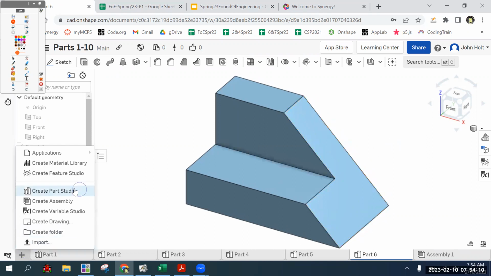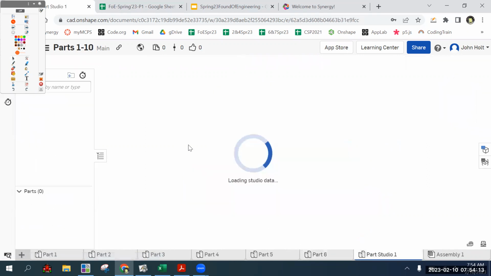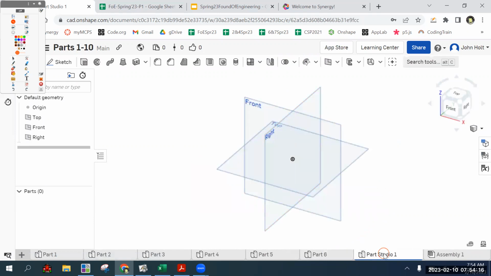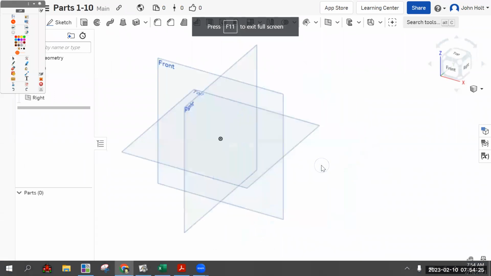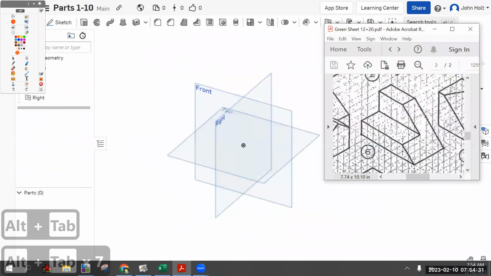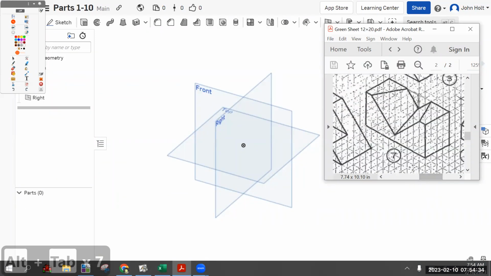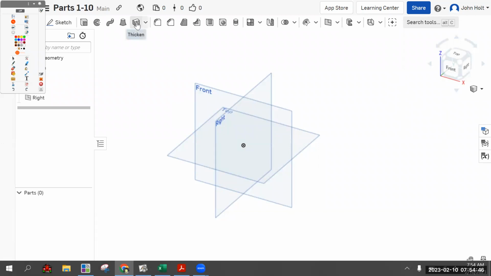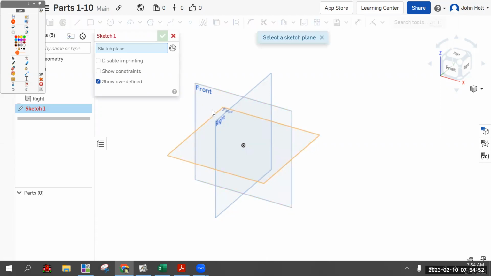Okay, let's go on to 7. 7 is significantly trickier than any of the other ones on the entire page. Let's rename it before we forget. Part 7. And full screen it. All right, so the reason why part 7 is so difficult is it requires a tool we haven't used yet called Loft. And the way Loft works is you make 2 different sketches apart from each other and then sort of extrude one into the other.